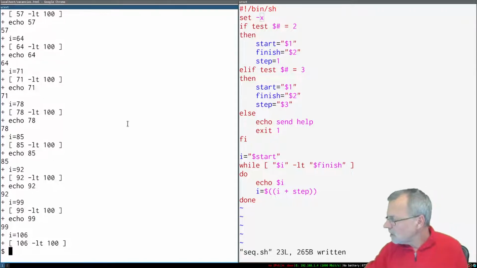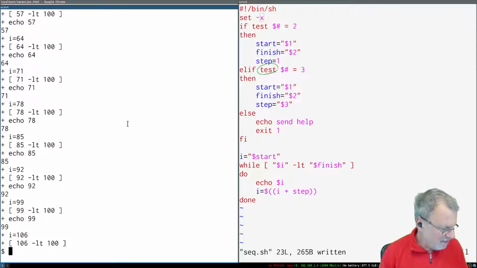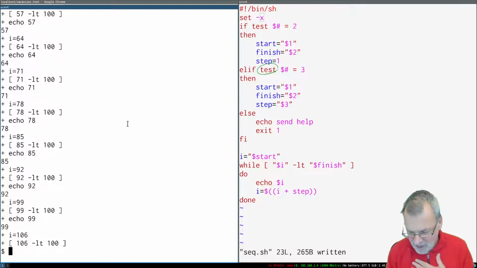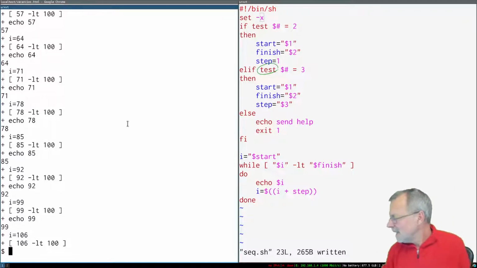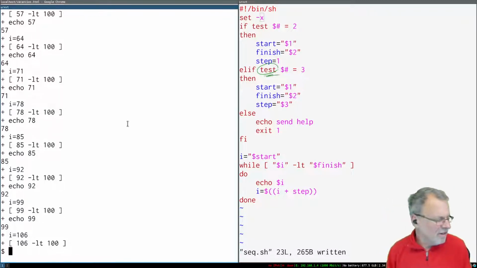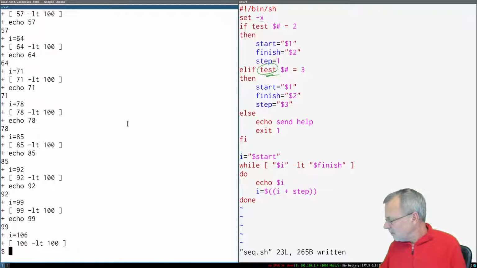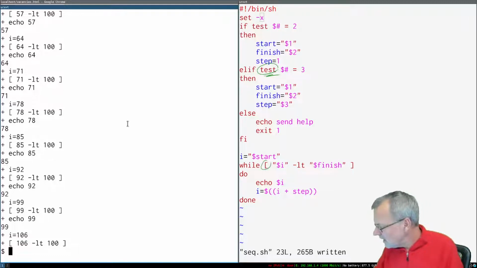If you want to do a bit of coding this weekend, you've got, well, no, again, please work on your maths, but if all your maths is done, all your physics is done, all your other courses are done, you could implement test yourself. It's a fun program to write, actually. It's a really fun program to write. You can write it in a few pages of code, but it's a challenge. Now, what about this square bracket here? Square bracket is the same as test.